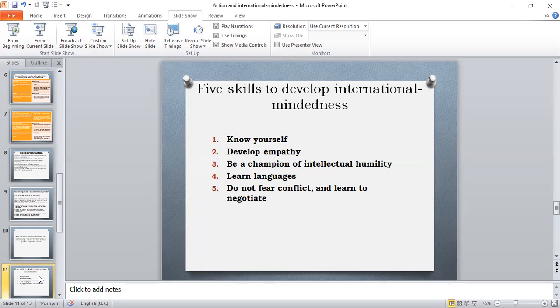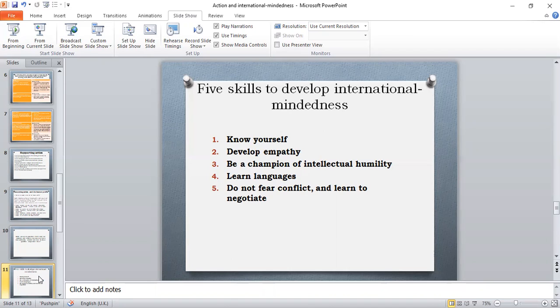So if we talk about different perspectives, we also need to think about the languages which we know and which others know. Because I think language is the major key which connects all of us for developing our international mindedness. Then there comes our fifth skill. You can all add many more skills, but these are the five skills which I try to develop in my kids.